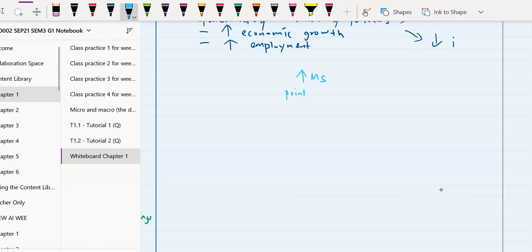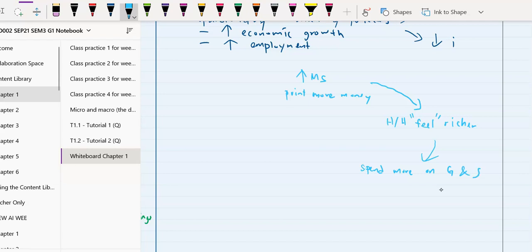It means print more money. When the Reserve Bank decides to print more money, the households will feel richer. Remember, you must mention and emphasize the word feel, because it's just a feeling that I feel richer but actually I'm not. What I'm going to discuss later will show you why I always use the word feel rather than confirm. When you feel richer, for example, you just struck the lottery, you haven't actually checked whether it's correct or not, you will start to spend more on goods and services. Right?